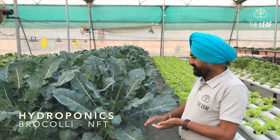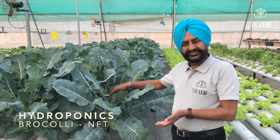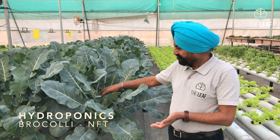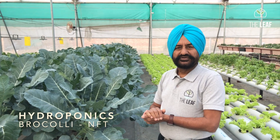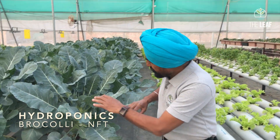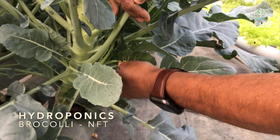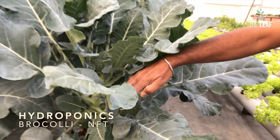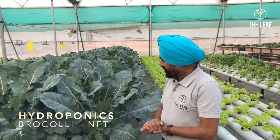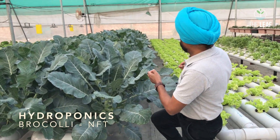I'm sure that in another 10 to 15 days it will be harvestable. The head has not broken into flowers or florets — they are still compact heads. Another very good feature of this hydroponic-grown broccoli is that the laterals are also developing at the same time. Quite healthy laterals, and once you harvest the primary head, the secondary head will also develop and you can harvest a second crop of broccoli.